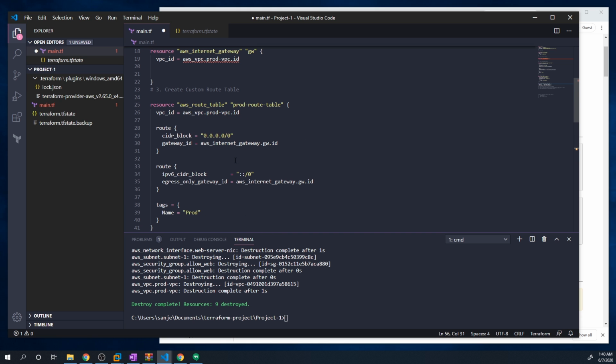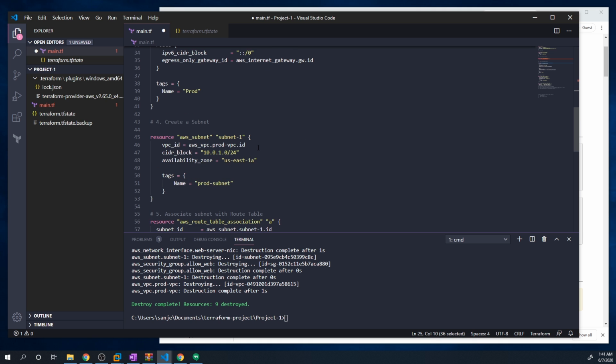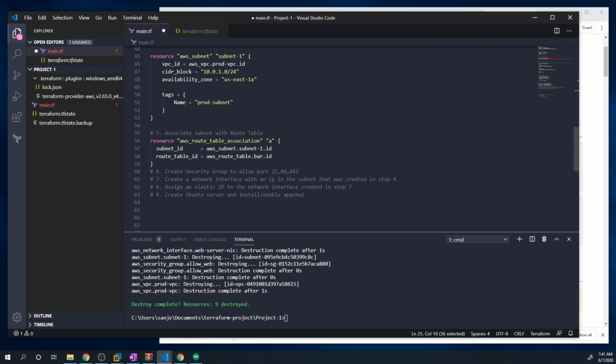And then let's grab the route table. So I'll just copy this, paste that in there, remove the quotations. Whoops. And then just join them together with a dot. And then we want to grab the ID. And that's all we have to do for the route table association. We could just leave it as the name of a because we're not going to reference that anyways.